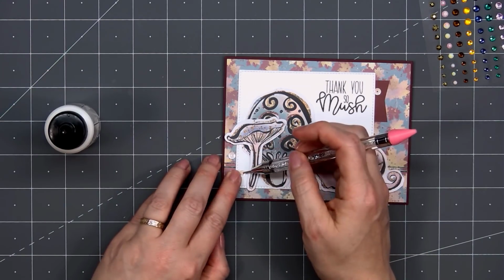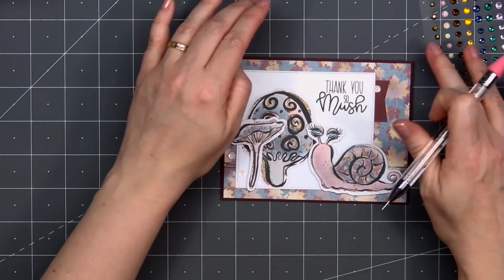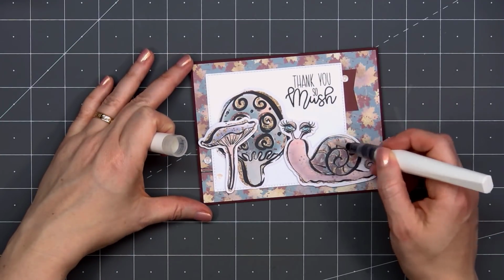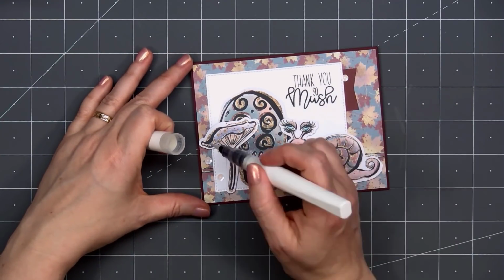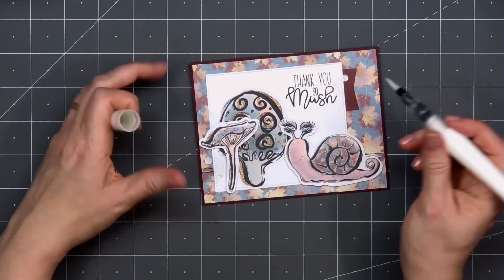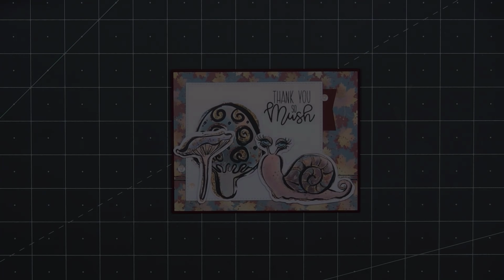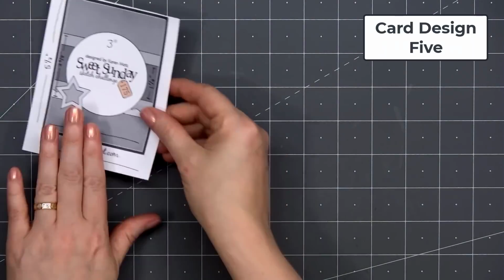Then to finish off the card, I'll use the clear glitter brush. I'll add it to the shell of the snail, since we need a sparkly snail shell. And I'll also add it to each of the mushrooms. The larger mushroom, I'm putting it on those little gold sparkly swirls, and then the smaller mushroom, I'm adding it to the very top portion, that blue color. So there is my finished card. I love how this one turned out. So easy. Those ephemera pieces are just adorable.